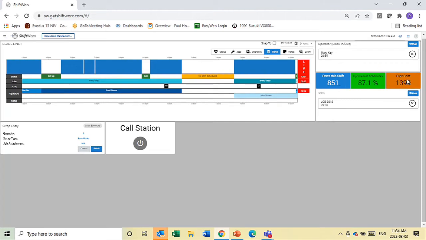If I'm a manager and I'm coming in today, I'm taking a look at today, I see exactly how the morning shift ran. I see that they were in perfect value adding condition right up until setup time. I know which job they worked on, but I also have a 24-hour view, so I can see how the afternoon shift ended the previous day. And it wasn't a bad shift.